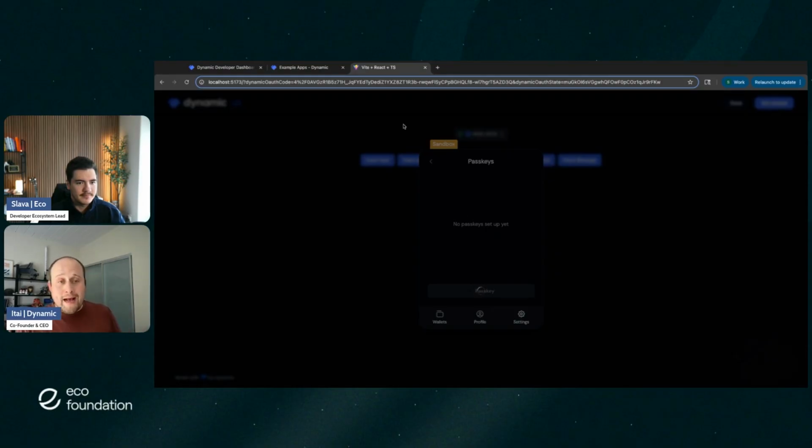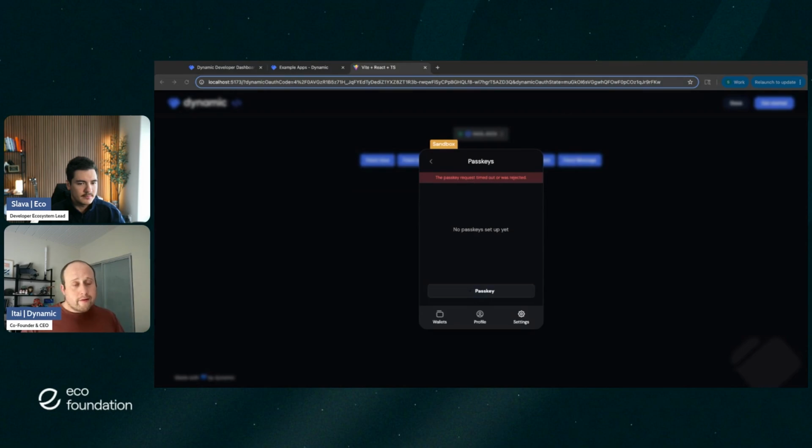If you have 1Password or LastPass installed, you can set it up there. So you have a lot of flexibility. And you can use it both as 1FA, so for login, or 2FA for some sort of confirmation as part of key export or anything like that.